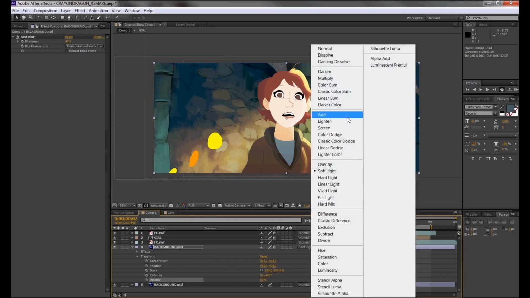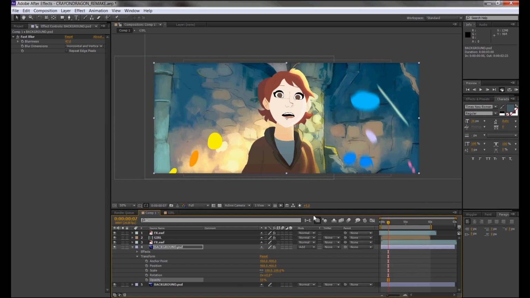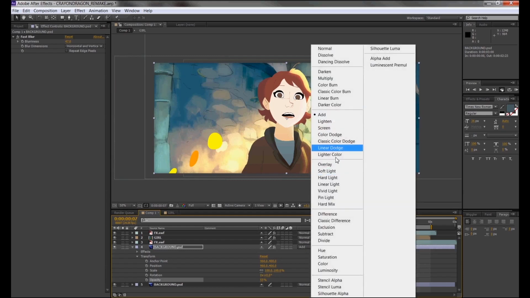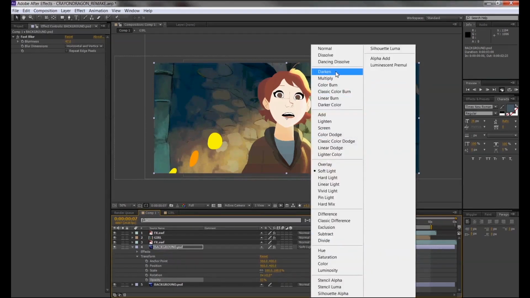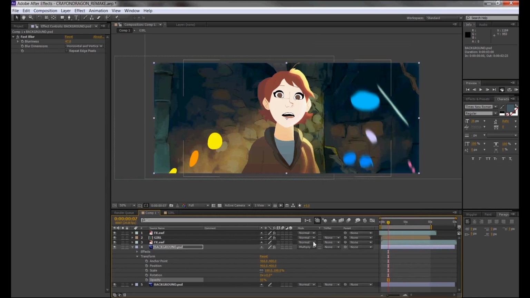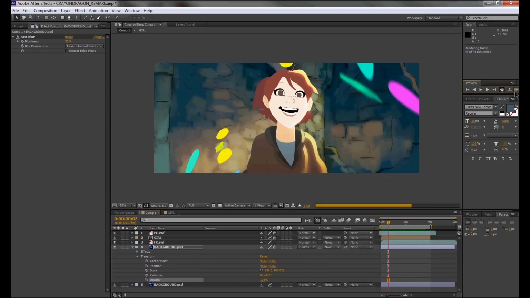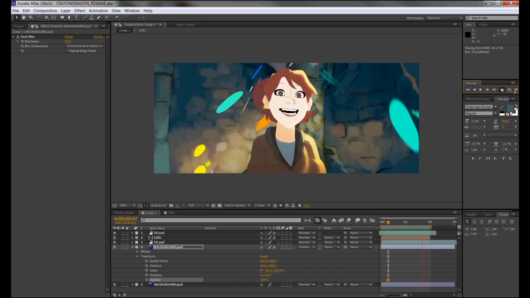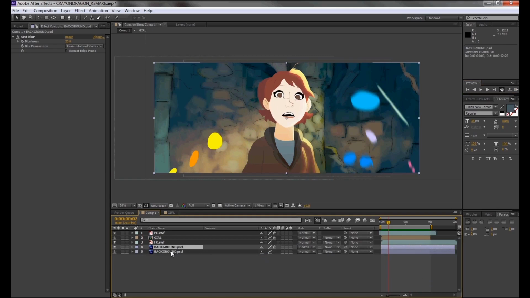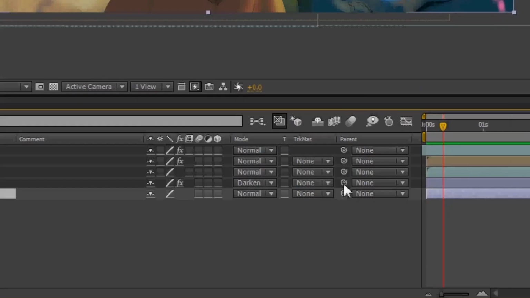I'll sometimes play around with changing the blend modes to add, soft light, color dodge, just to give you guys an example that blend modes can add a lot and can contribute to a lot of scene and decision changes. Like there might be a time where I like this blend mode over the other that I initially planned, but I know that the darken will do for now, so I'm just going to keep it on darken. I have to remember that I really want to show that light on darks, and having that darken layer seems pretty good enough.